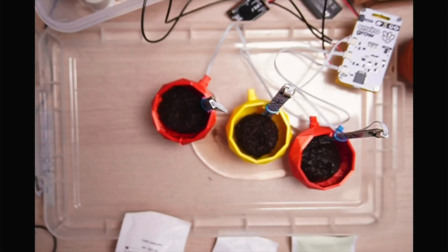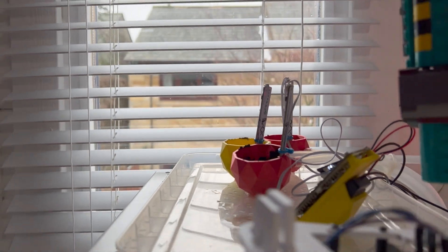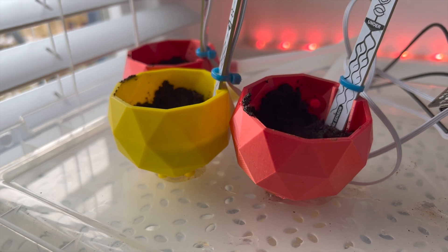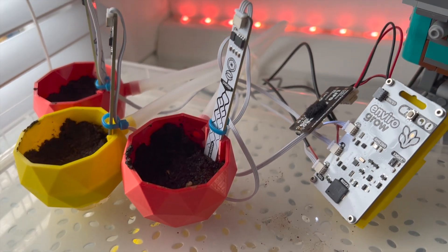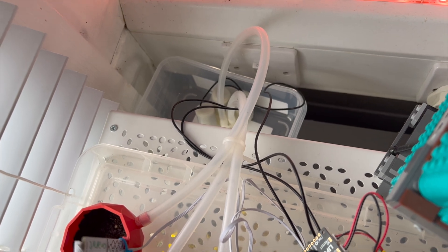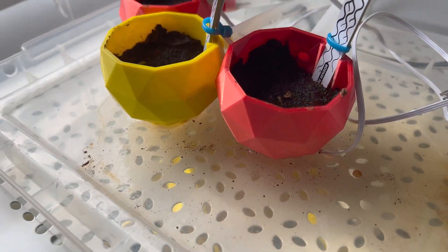You'll notice that I've got the EnviroGrow inside the tray and the USB connector is actually touching the bottom. The Robot Lab has a lovely south-facing window that'll allow plenty of light to get in onto the plants. I've got the three plants right next to the window on a little tray and the EnviroGrow is sat on the tray as well with a little battery in its side pocket. Just down there is the tub of water — that's to prevent the siphon effect, so the water has to be below the level of the plants.